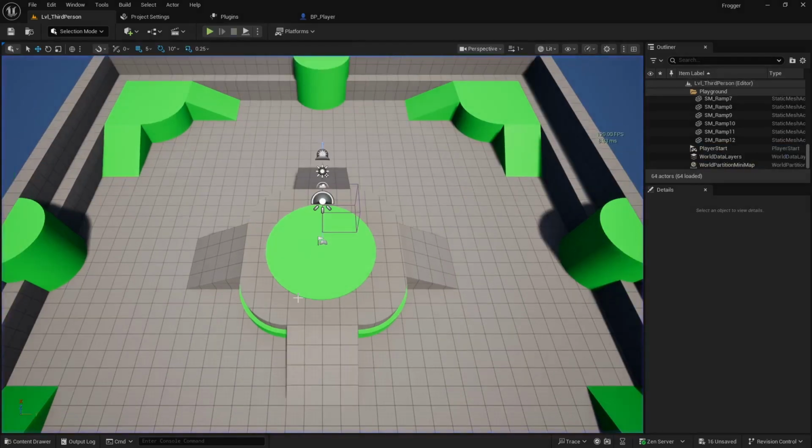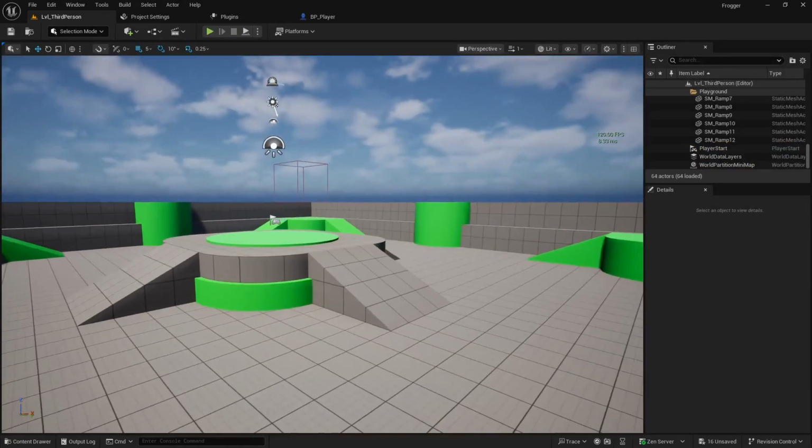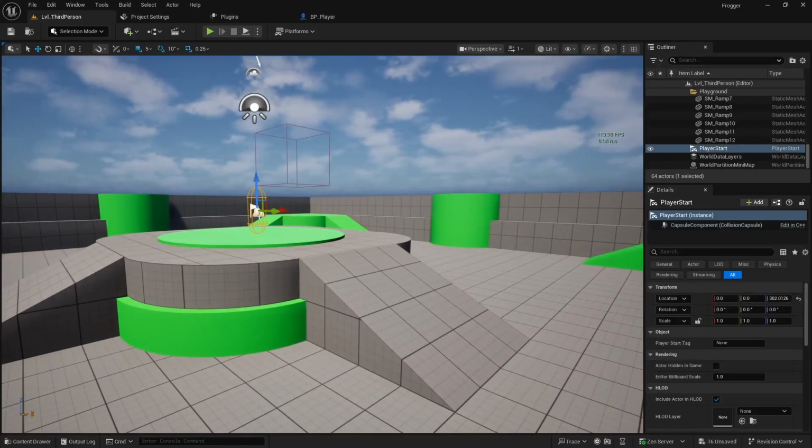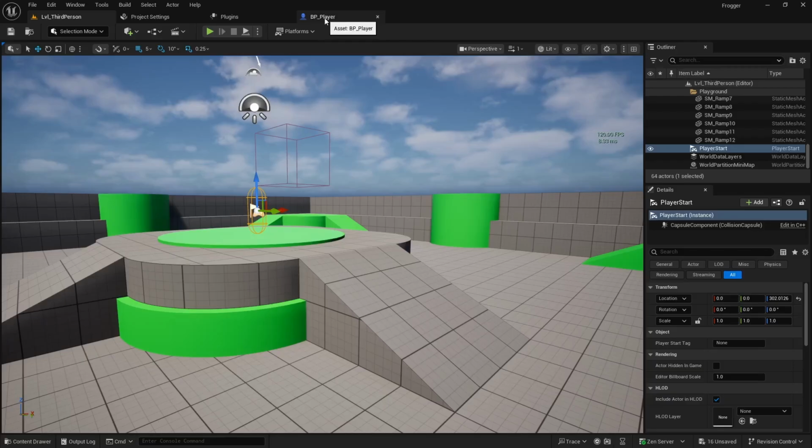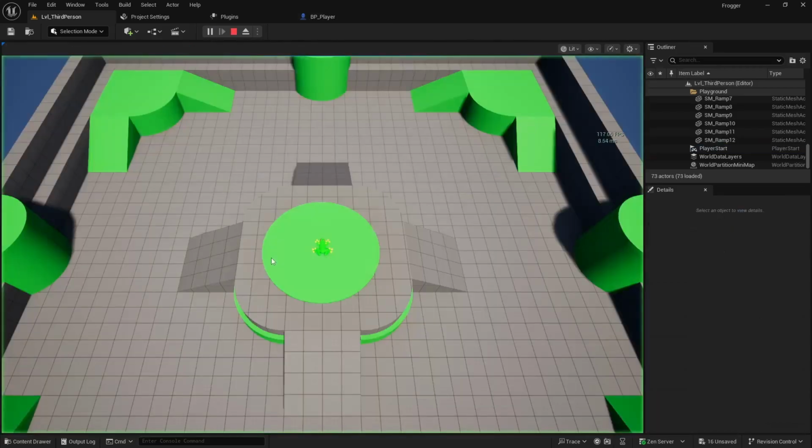And the other important call out here too is, because we're using the starter template, it has a map built out for us already, and it's using this player start. So our player will spawn wherever this player start is. It'll instantiate the BP_player, and then pull it in there. So that's why it was creating a new one, rather than possessing the one I had placed in the world.